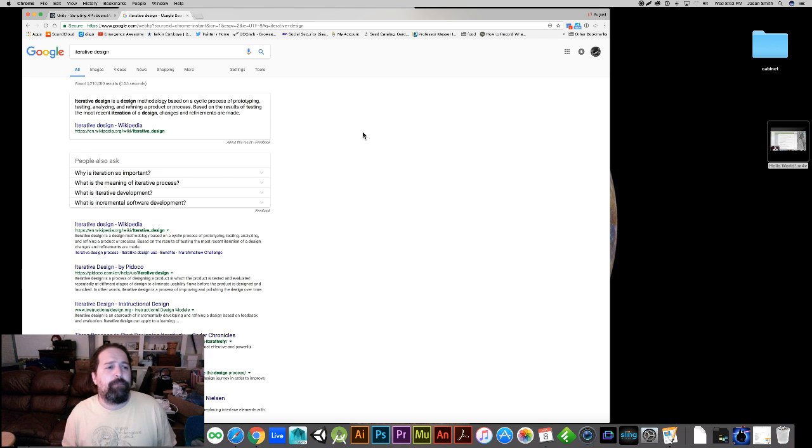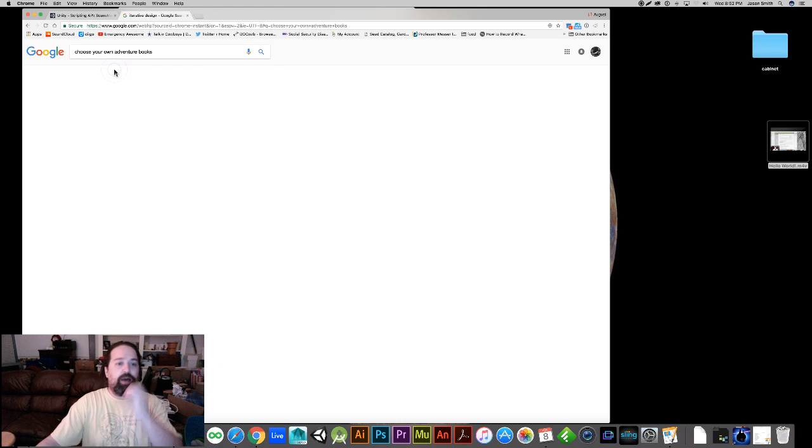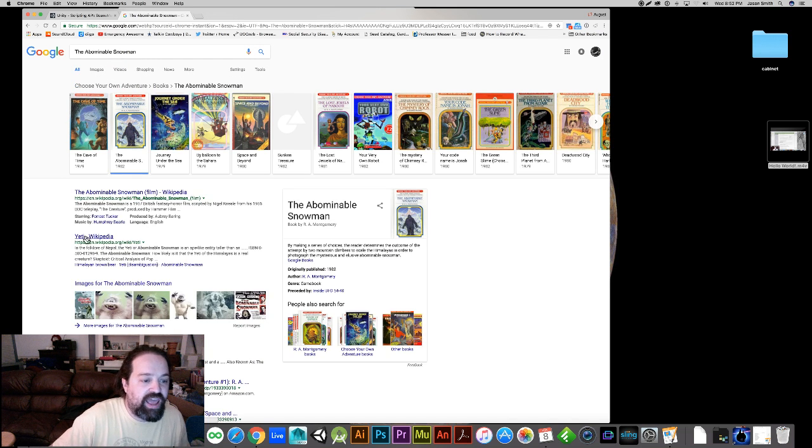So let's talk about what the game is constructed like and how it works. I don't know if any of you guys have ever played or read what's called Choose Your Own Adventure books, okay? They were very popular when I was a kid. The Abominable Snowman. Here's one. I had this actual book that's right here.